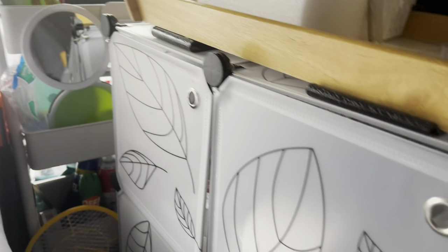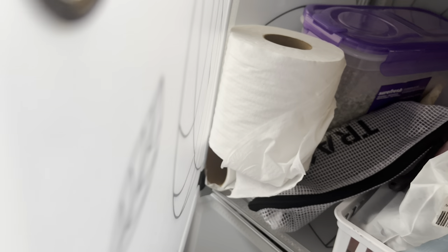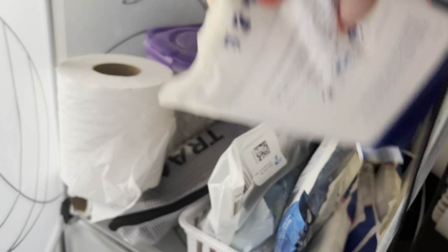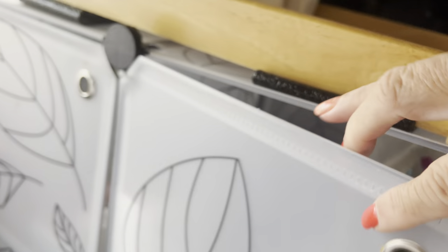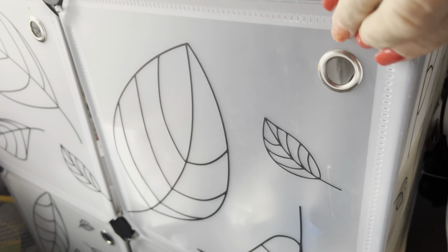Over here I bought some storage shelves — it comes with six and I didn't need all six. In here I have bathroom stuff: bags for the bathroom, kitty litter, hygiene items, baby wipes, portable shower, face masks we don't really use anymore, toilet seat covers. Hand sanitizer and gloves are in the back because the commode is right up front.